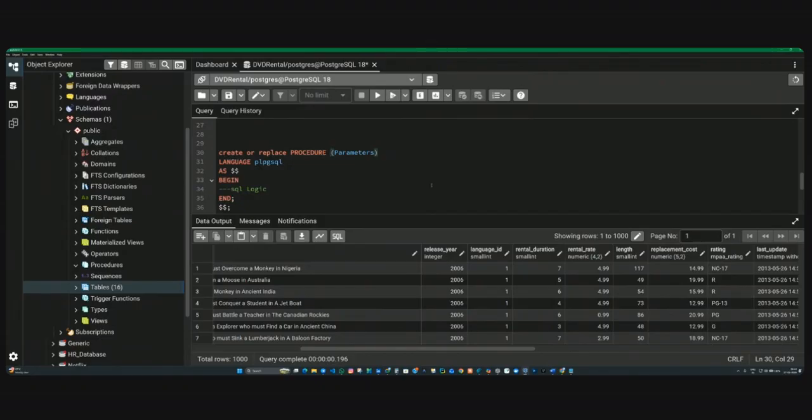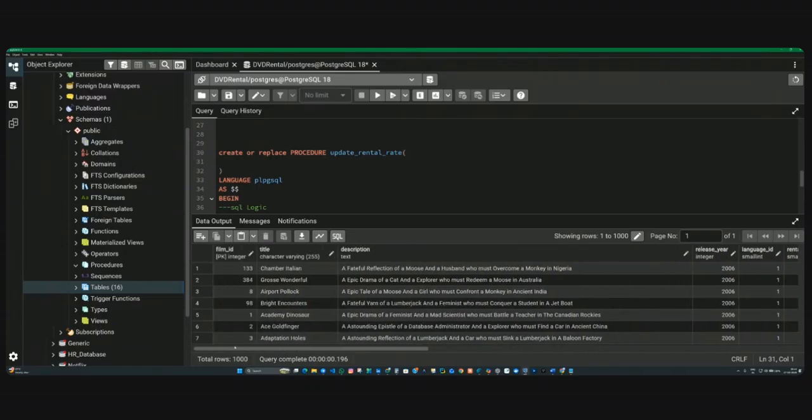So I am updating. I'll say update_rental_rate. This is the name of my procedure. Now, which column do I want to pass here?